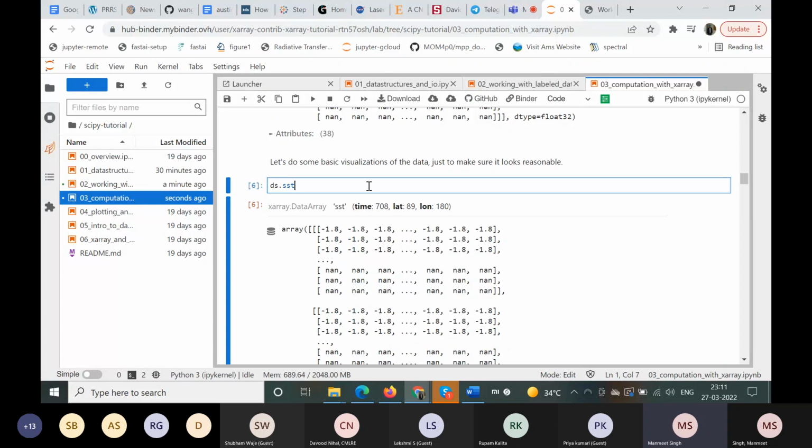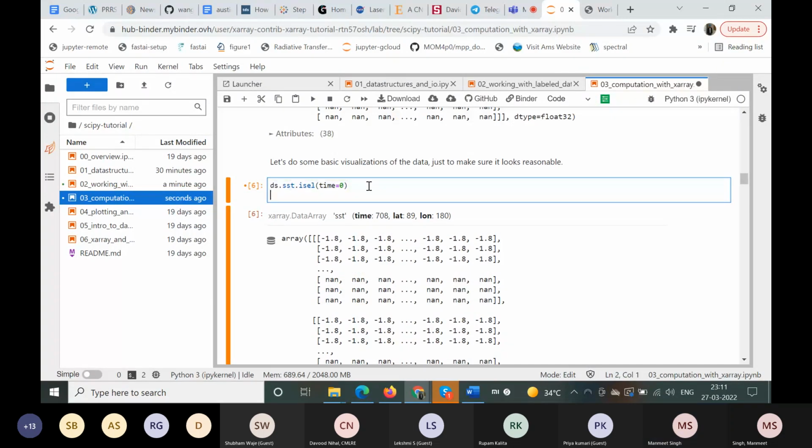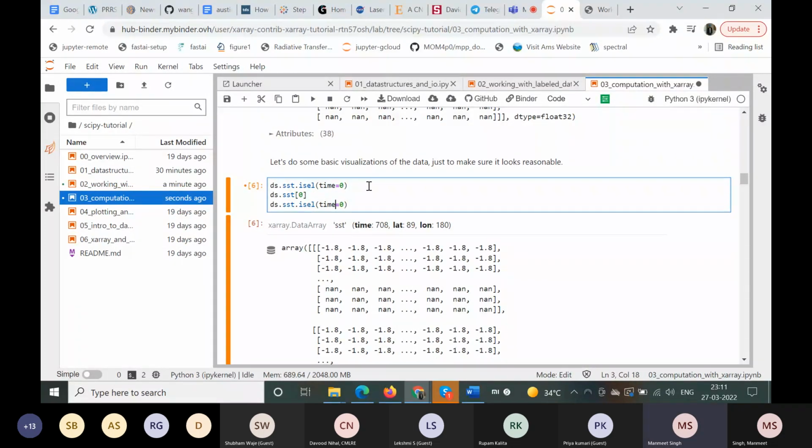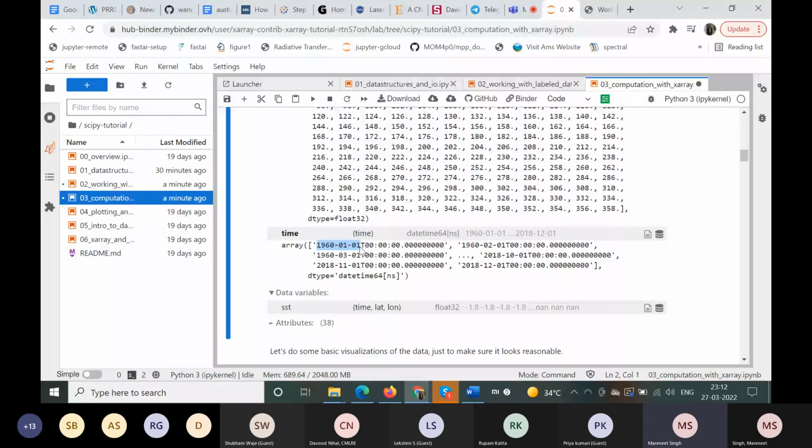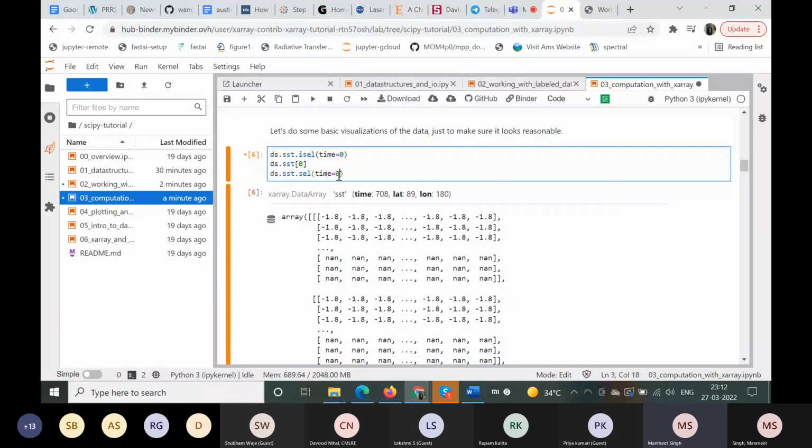So you can either say isel time equal to 0, or you can say this one, or you can say time equal to the first of January 1960. So these three syntaxes mean the same thing.